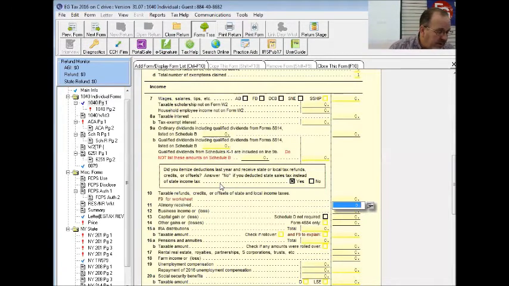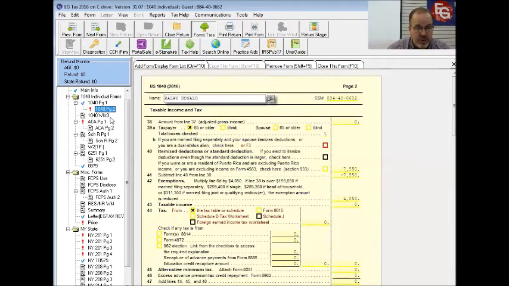They say Ralph and Bernice have been separated since 2006. They have not lived together since the separation, but their divorce is not final. Bernice has already filed her tax return. She takes the standard deduction. So if we go to page 2 of the 1040, at the top there's a little question. Line 39b says, if you are married filing separately and your spouse itemizes deductions, or you are a dual status alien, check here. Did she itemize? No. She took the standard deduction. So we're just going to get rid of the red, the F3, get rid of that.